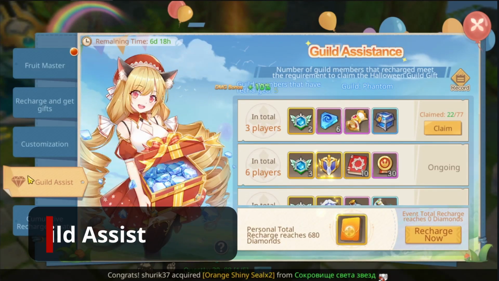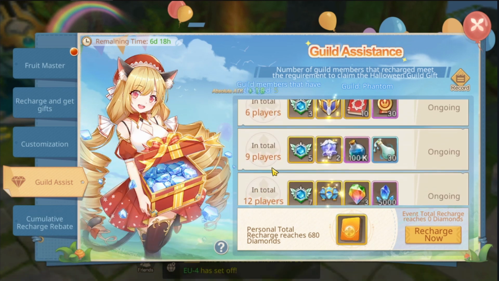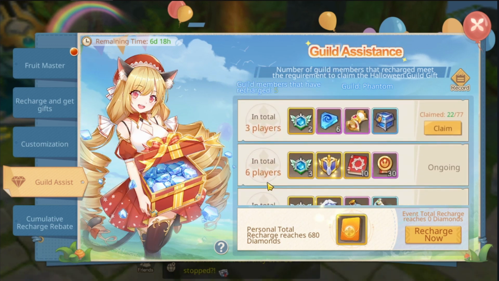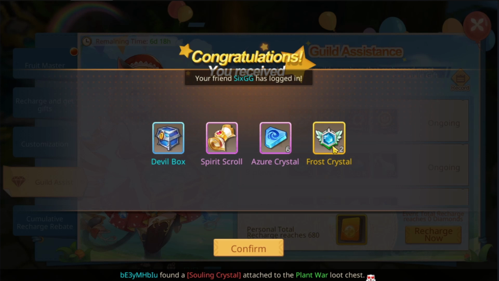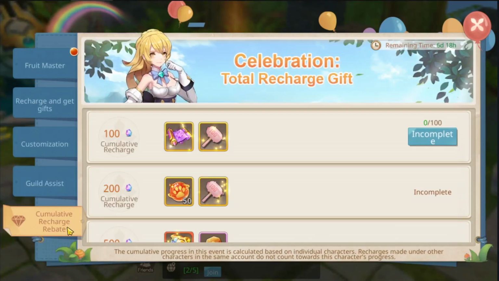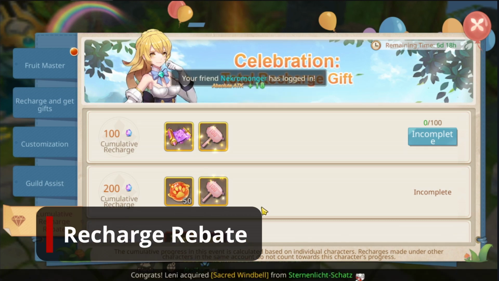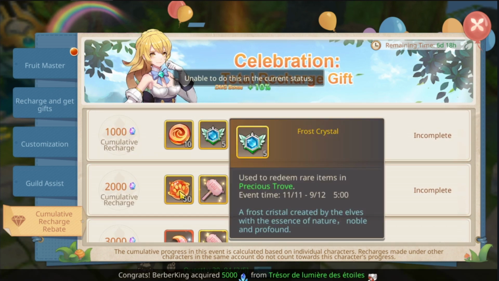The guild assist is like the last few events where when a member of your guild recharges, it counts towards the amount of players that recharge, and when 20 players in your guild recharge, you and your guildmates are able to claim all those rewards, which include, of course, the Frost Crystal, which is the currency that you use in the Precious Trove. And of course, you get the cumulative recharge reward, where you spend diamonds and get small rewards. They are not that big, but at 1000 diamonds you get an extra 5 Frost Crystals.